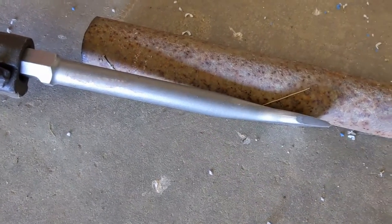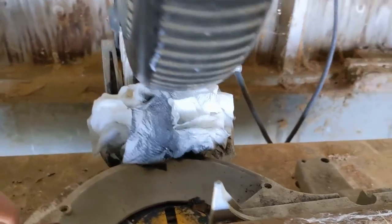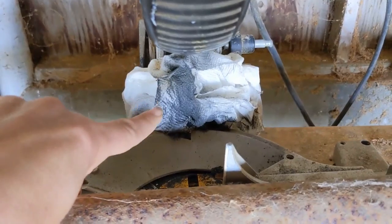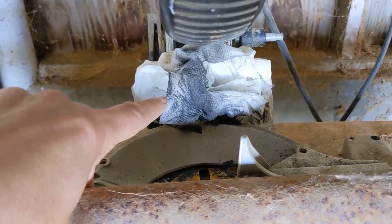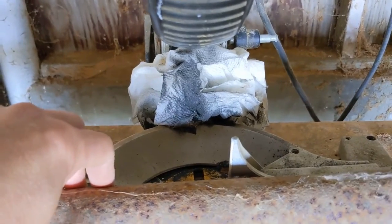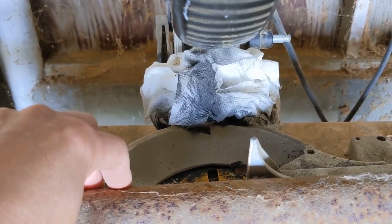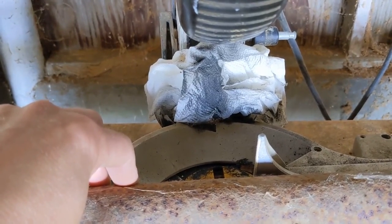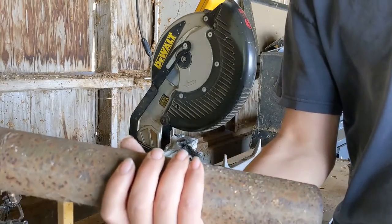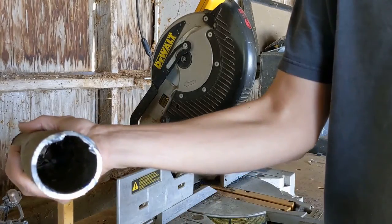My shop's not really set up for metal work, so this is a wood miter saw, but I do have a metal blade on there. And these plastic bits in the back will start to melt with all the sparks. So I just stuffed a wet paper towel back there to keep the sparks off as much of the plastic as I can. So just doing what I can with what I got. All right, so there's my length. Pretty straightforward, and then just weld something onto the end there.